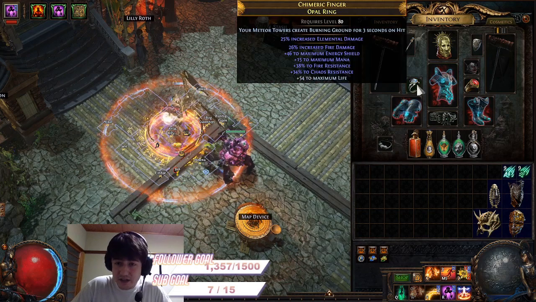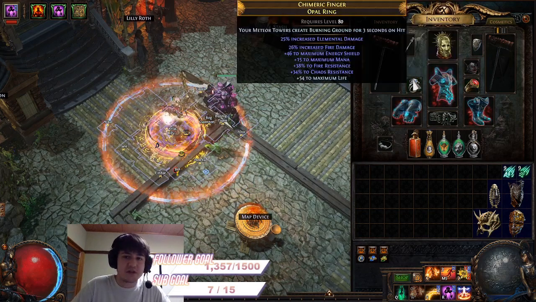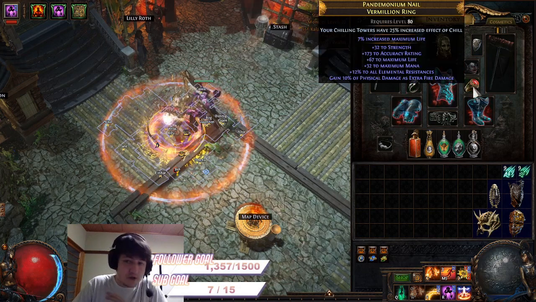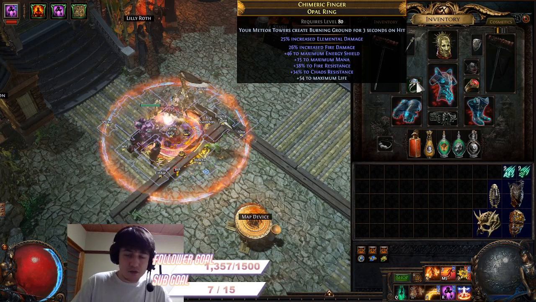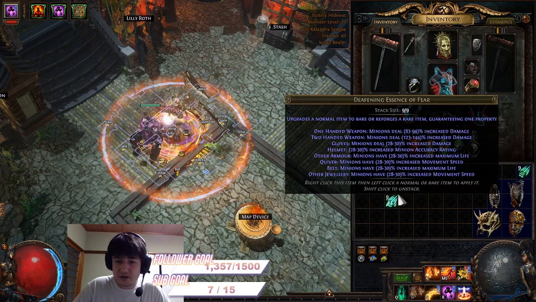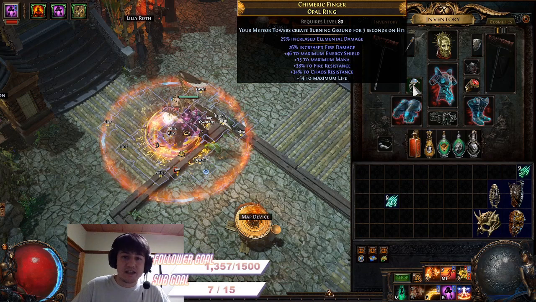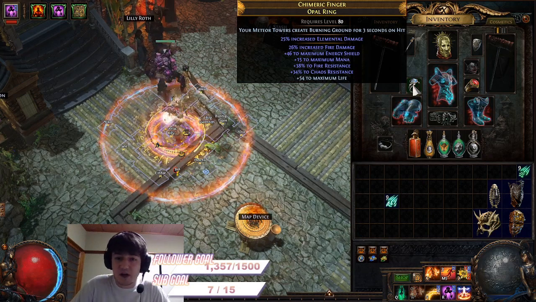In our rings, Opal and Vermilion, now these are just like two of the best rings. This is your offensive option. This is your defensive option. You don't need to use them if you need more resistances, that's fine. The way to craft this yourself, you just get the base, and then you're crafting Essence of Anger to get increased fire damage. You'll just do it until you get some mods that are good enough.